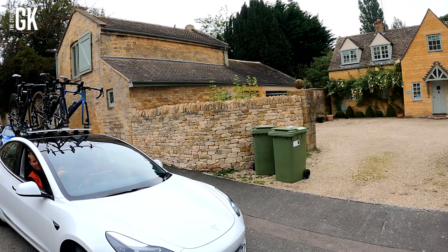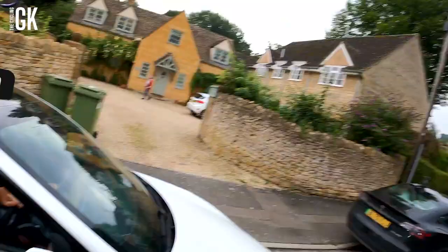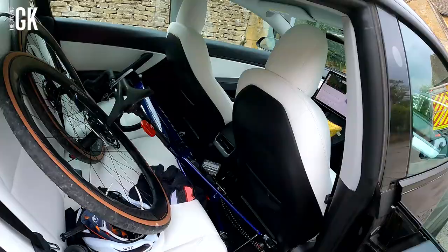Look at this. You like that, innit? That is a thing of beauty. How cool is that? I think the Cycling GK is paying him too much money. How are we lads? You alright? Nice to see you, Builder Will, Johnny. Have a look at this - the main man himself. The bike in the back just rammed in there and he's got a pro level roof rack sorted out. That is incredible.